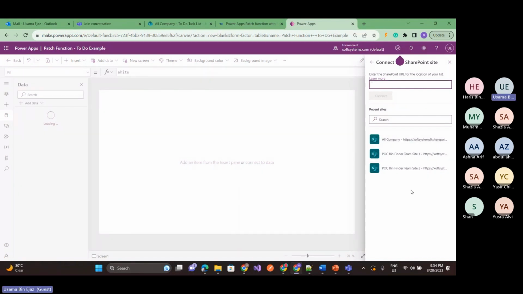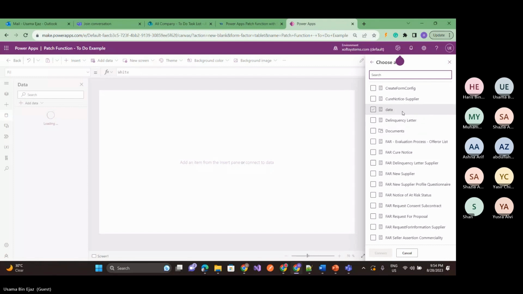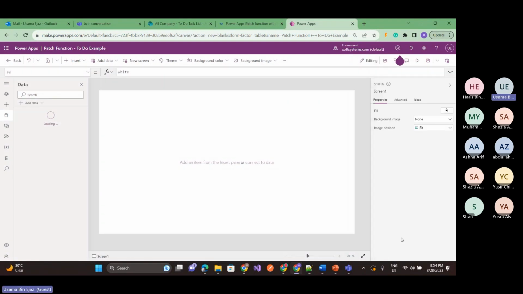Then in SharePoint, we have these sites. We need to select the site in which my list is residing. In my case, it's residing here in All Company. Here is my list, To Do Task List. Connect. Okay, it's connected.